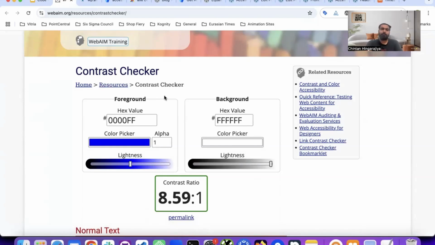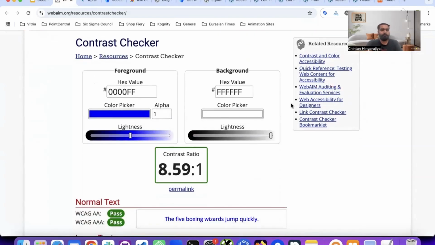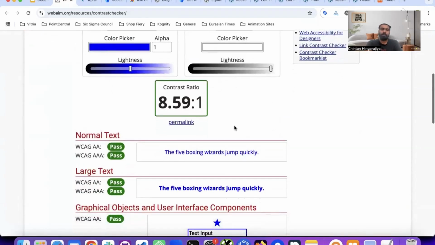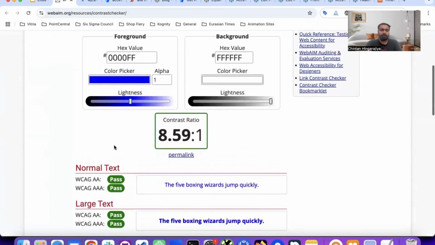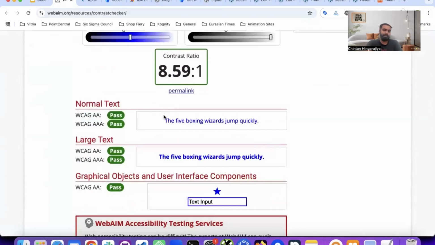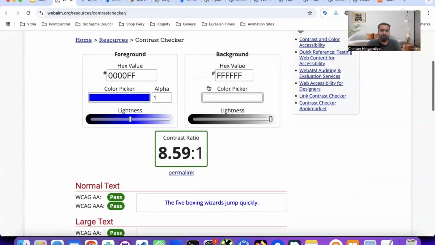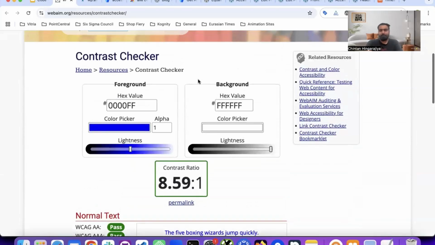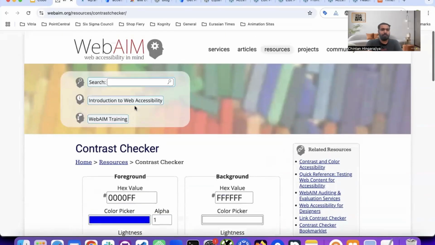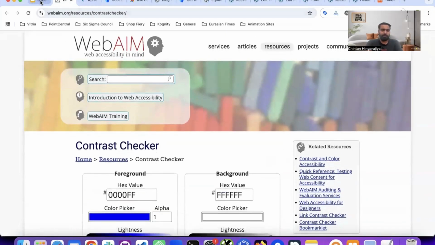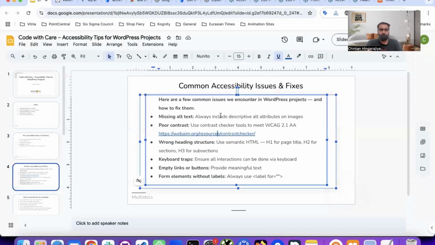Here we can add the foreground color and here we can set the background color to check whether this color combination is WCAG compliant or not. Here you can get the result about the WCAG contrast. So this website is helpful for checking color contrast.